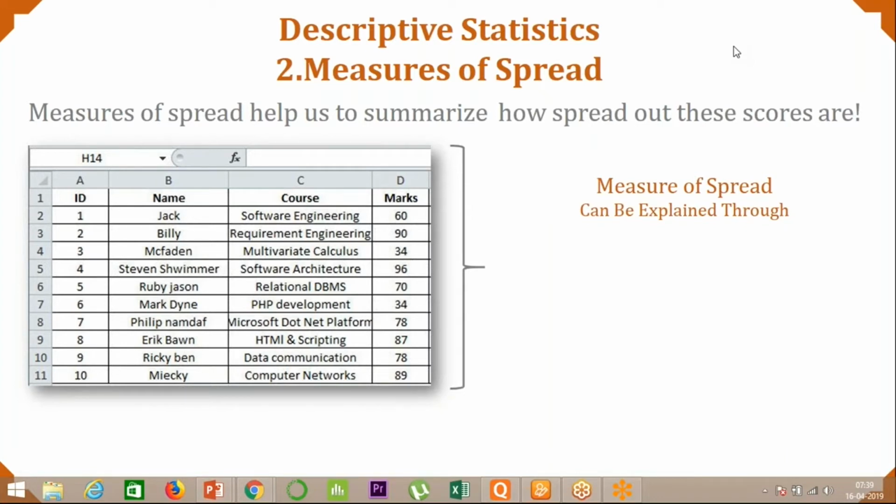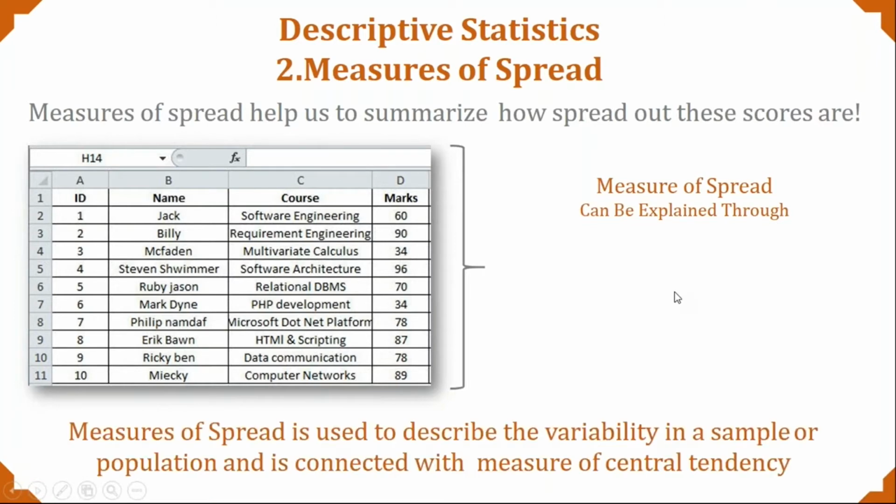So how do we know the spread of the data? There are different things to understand the spread of the data. We know how to calculate the mean, median, mode. Now we got the mean into action. Taking the mean, we can determine the spread of the data or a particular column.